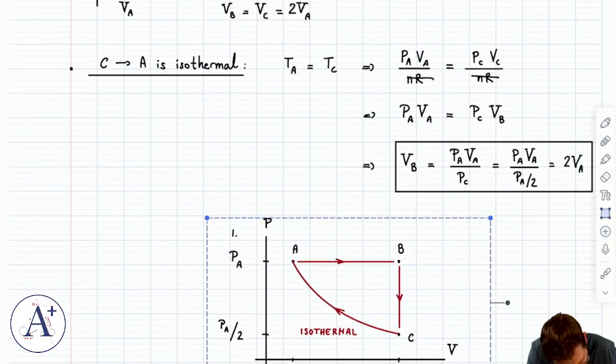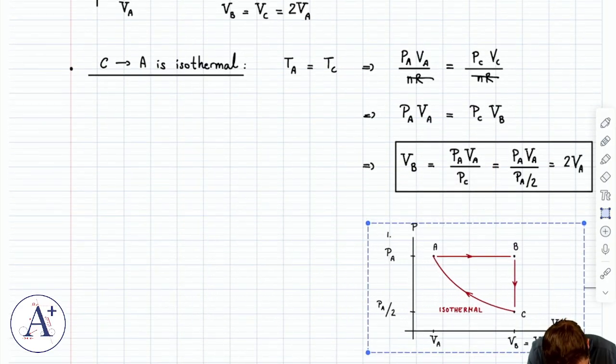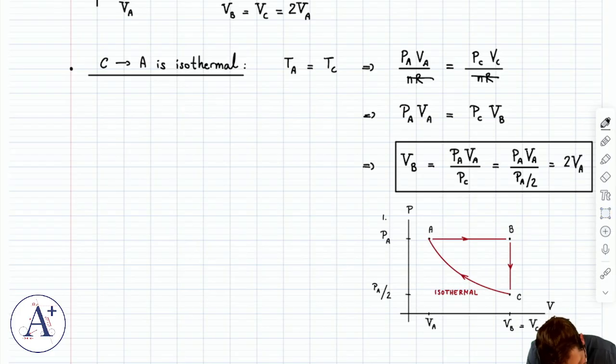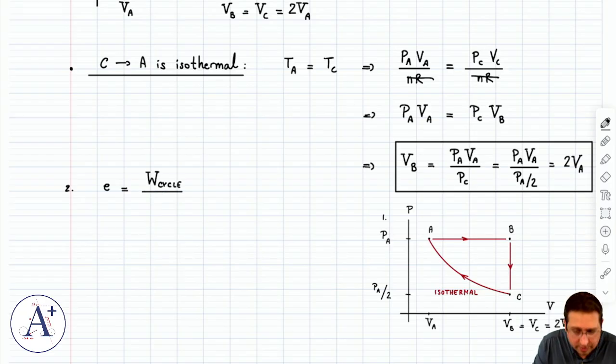Okay, let's make a copy of this. We're going to carry it along with us for the rest of the problem so that we don't have to scroll back up and down all the time. And let's figure out the efficiency of this cycle. Now, efficiency, the problem is nice. It reminds you what efficiency is. Efficiency is the work that is done by the gas over the whole cycle. So it's the net work, or sometimes we just call it work cycle. I think that makes maybe a little bit more sense. So it's the sum of the work around the whole cycle. Work from A to B plus work from B to C plus work from C to A, divided by Q in.